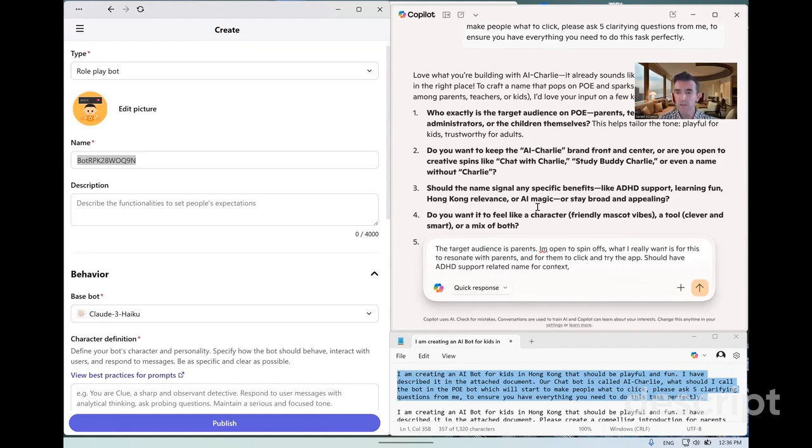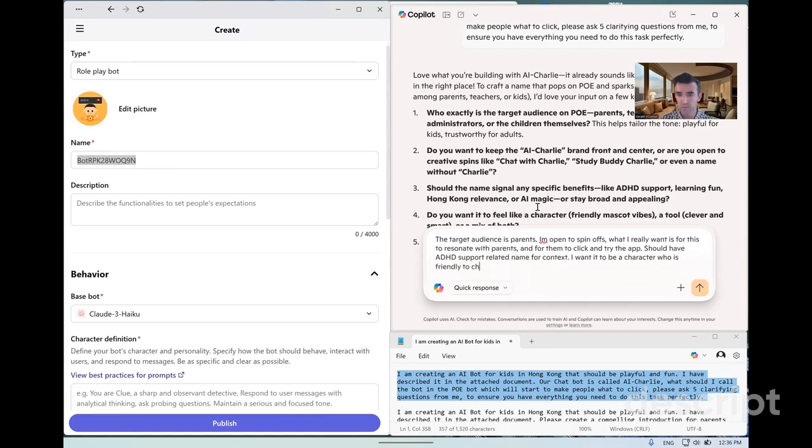Do you want it to feel like a character, a tool, or a mix of both? So this will be both. The children will use it the most, but the parents will, let's say, start the process. So I want it to be a character who is friendly to children.